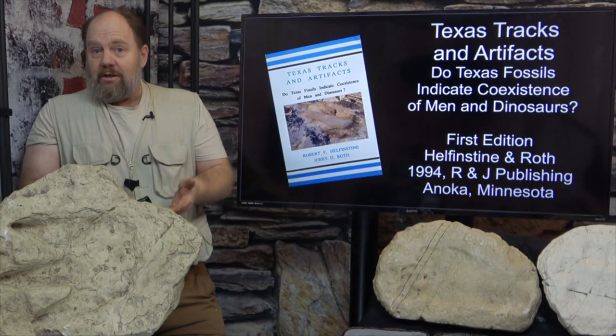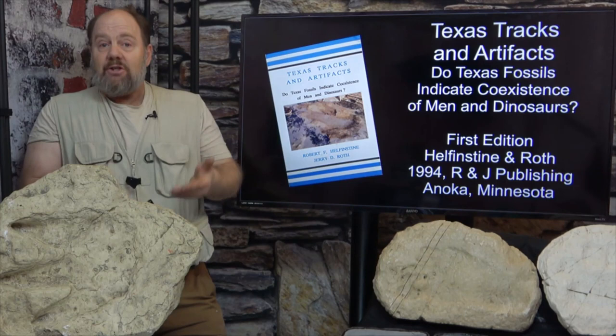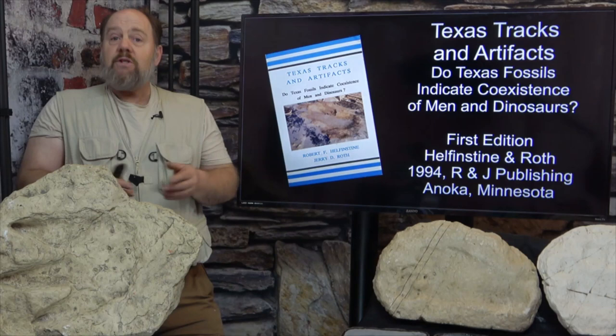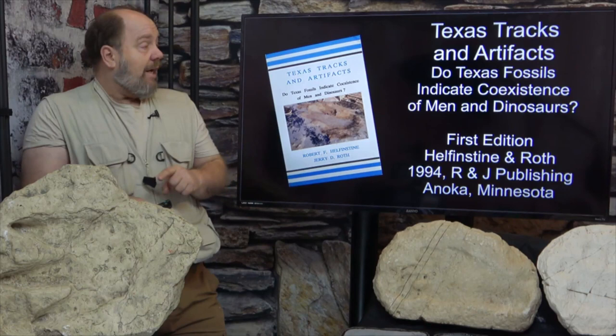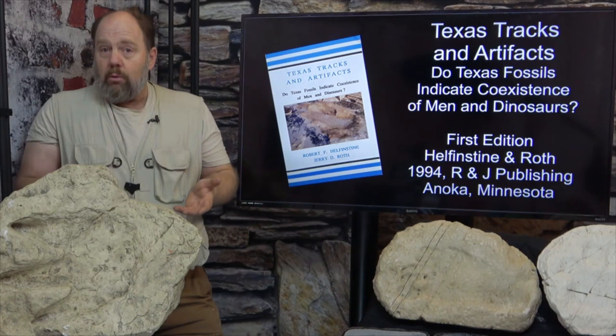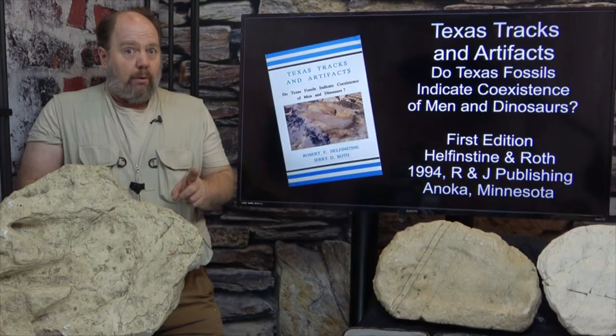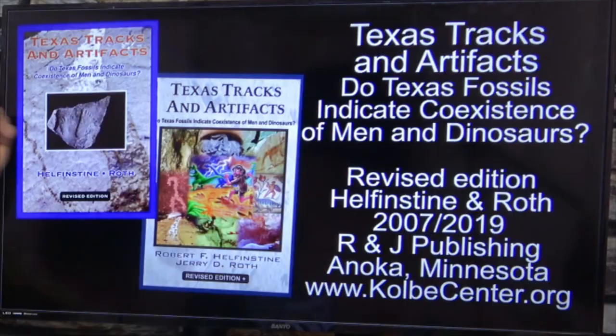Some of the task force even participated in first-hand excavations. This was a massive undertaking, and Helfenstein and Roth compiled the results of those investigations as well as their own investigations into their book. In these lectures I have added some of my own research, as well as more recent discoveries by other investigators, but this was a monumental report compiled from a monumental study conducted by a very large and prominent creation science group. Now in its revised edition by Robert Helfenstein's son, you can get the updated print version from the Colby Center or the Kindle Reader version, and you need to get a copy for yourself.